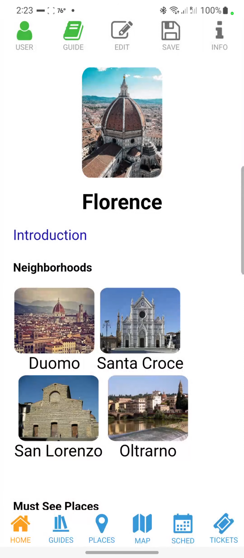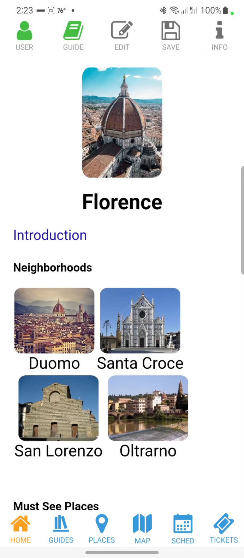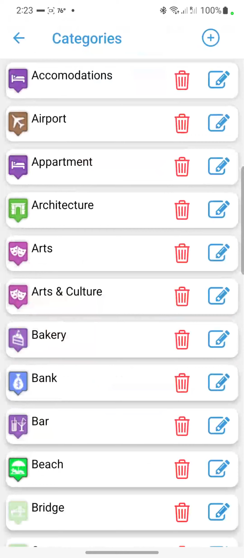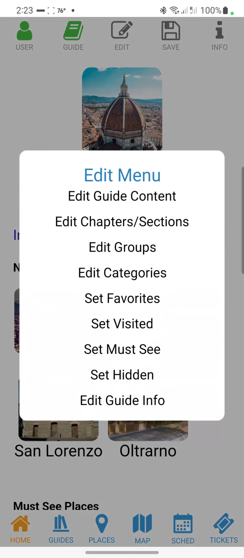You can add or edit groups. You can add or edit categories.